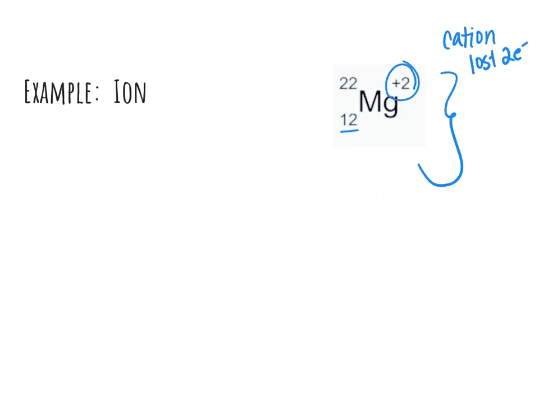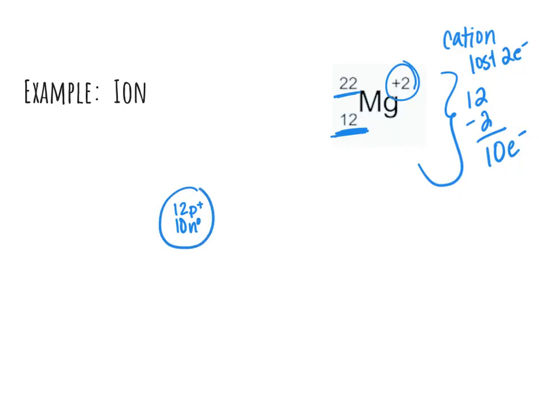So if I have 12 protons, given that my atomic number is 12, and my overall ion needs a charge of +2, that means that I'm just going to subtract those 2 to get my 10 electrons that ion actually has. So when I'm drawing out my Bohr model, remember that you're going to put the protons, which I have 12 of, in the nucleus, and then I'm going to put my neutrons in the nucleus as well. And to figure out the neutrons, you're going to take your mass number, subtract your atomic number. So I know that I have 10 neutrons here. All right, there is my nucleus.